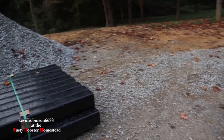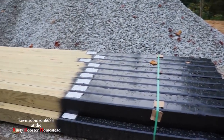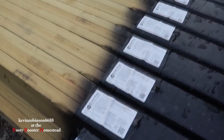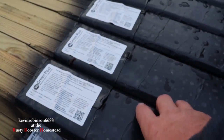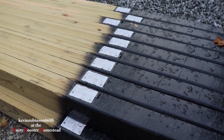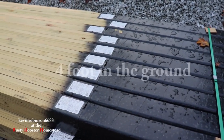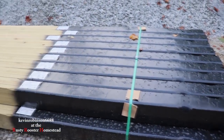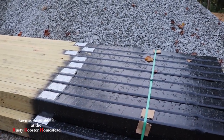Now, these are the posts that they're going to put in the ground. And as you can see, these posts are all wrapped. There's a wrap on these posts to keep them from touching any dirt. They're going to be up out of the ground so far. Only 3 foot of that goes in the ground. So you're not gonna have to worry about these rotting.